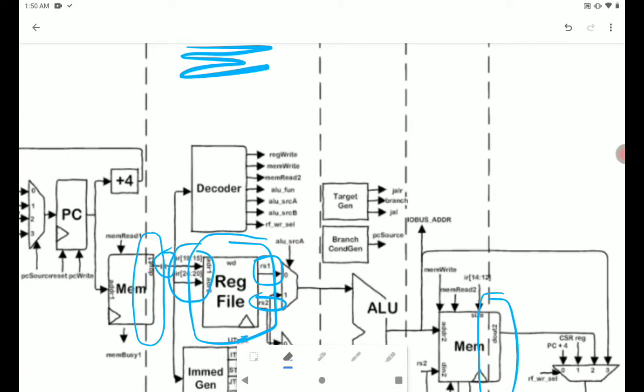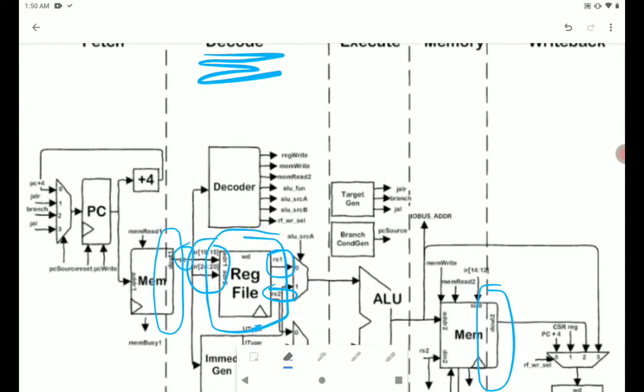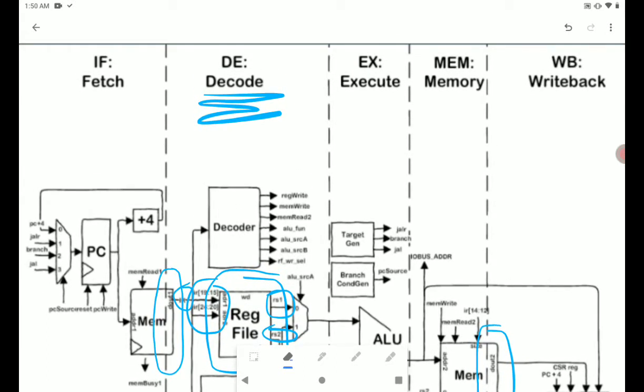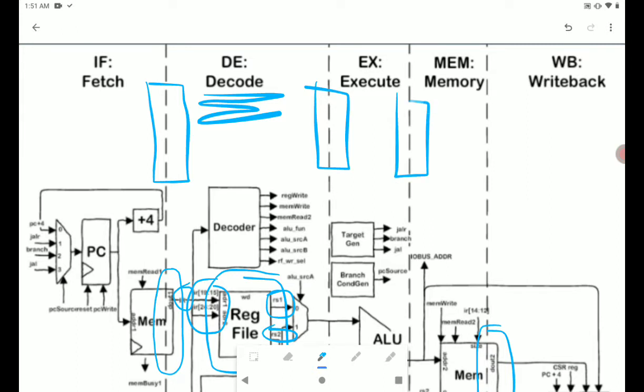So once you have those figured out, now you can start building your pipeline registers. Dr. Kindness gives you a template with a structure to hold your registers in. That's going to help keep things organized. You can visualize it as if there's registers on each of these dotted lines, right? So every signal that crosses over this dotted line has to get stored in a register so that it can be used in this state.